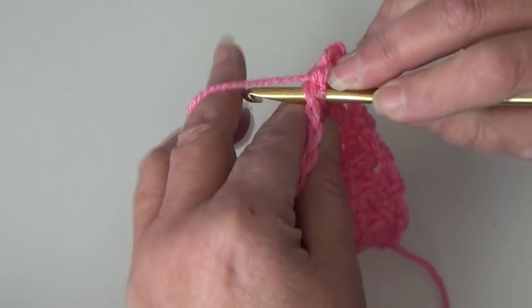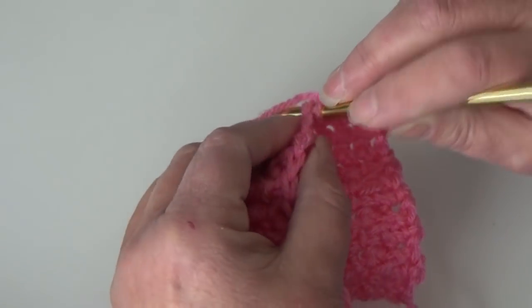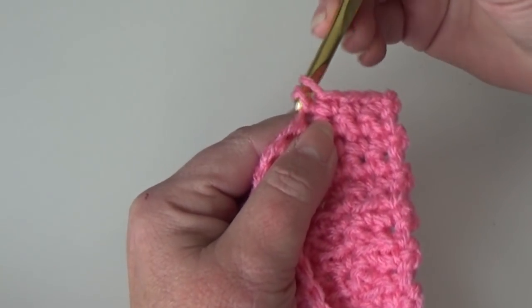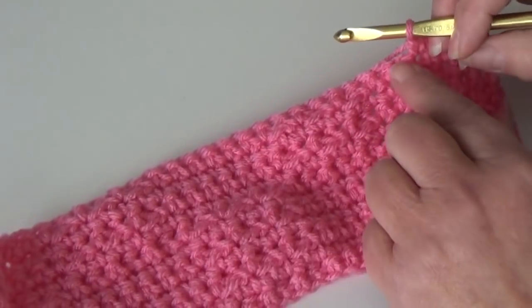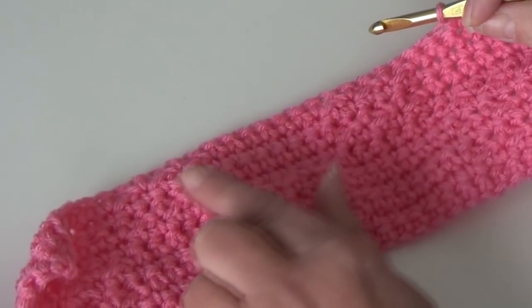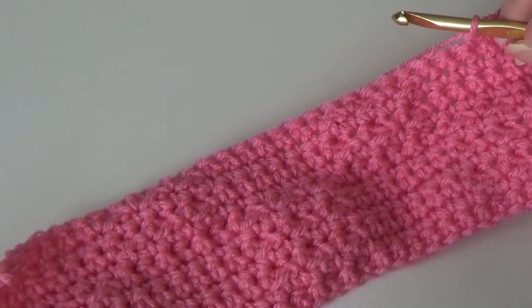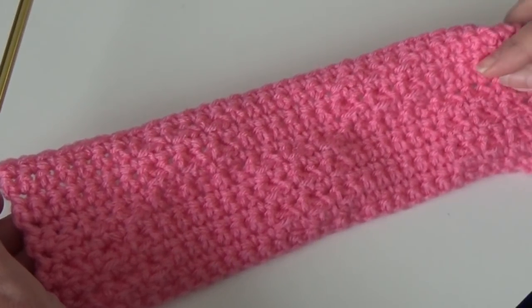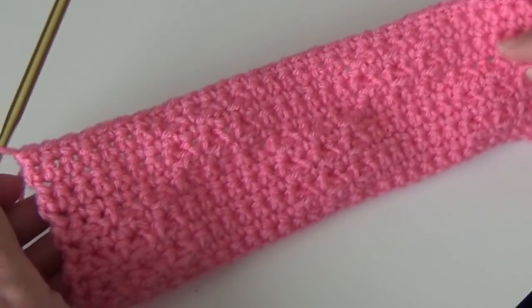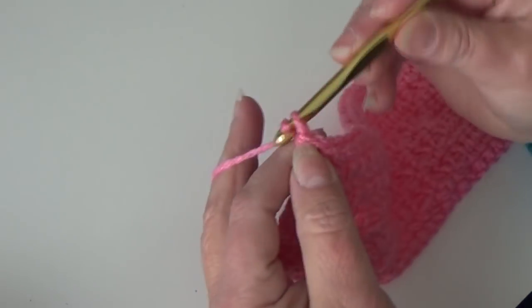Insert into the next stitch and work a single crochet. Insert into the next stitch and work a single crochet. Go ahead and work across row 12, working 1 single crochet in each stitch across to the end, and I will meet you at the end of row 12. I'm over at the end of row 12, which is the back side of your work. This is what your work should look like. And we're going to chain 1. We're going to turn our work.